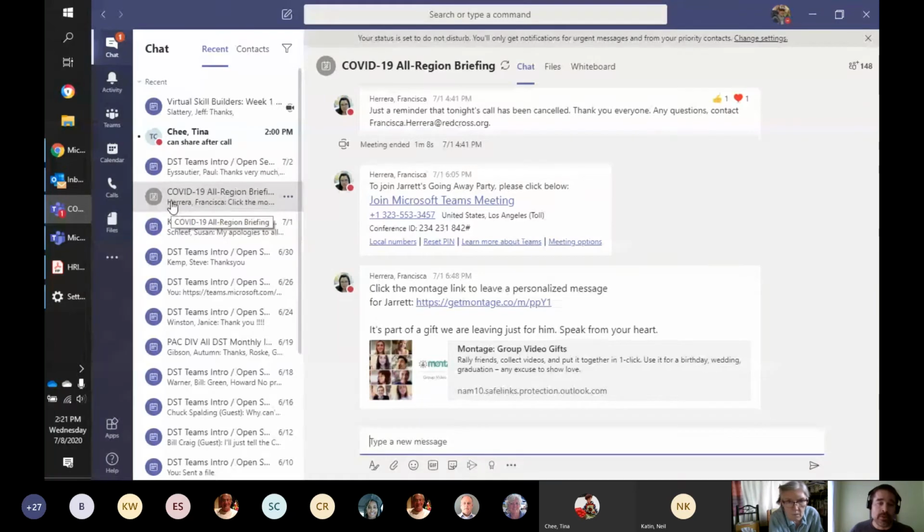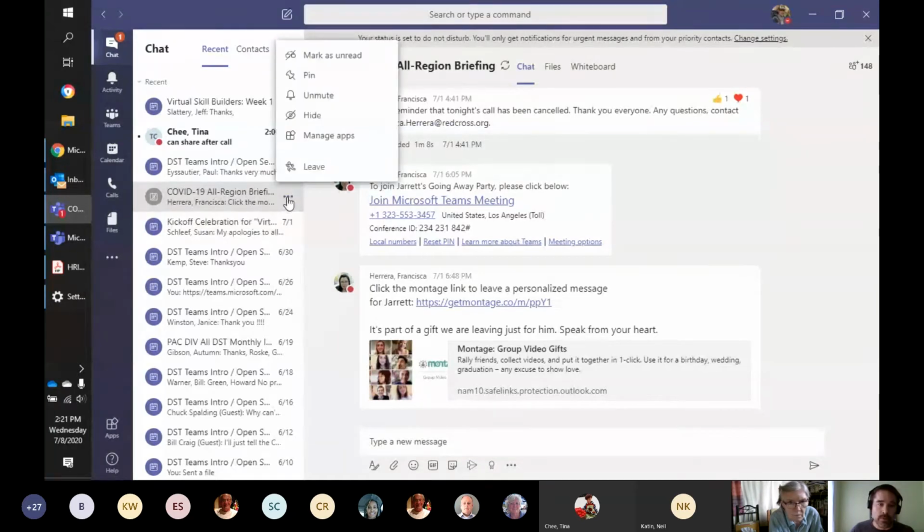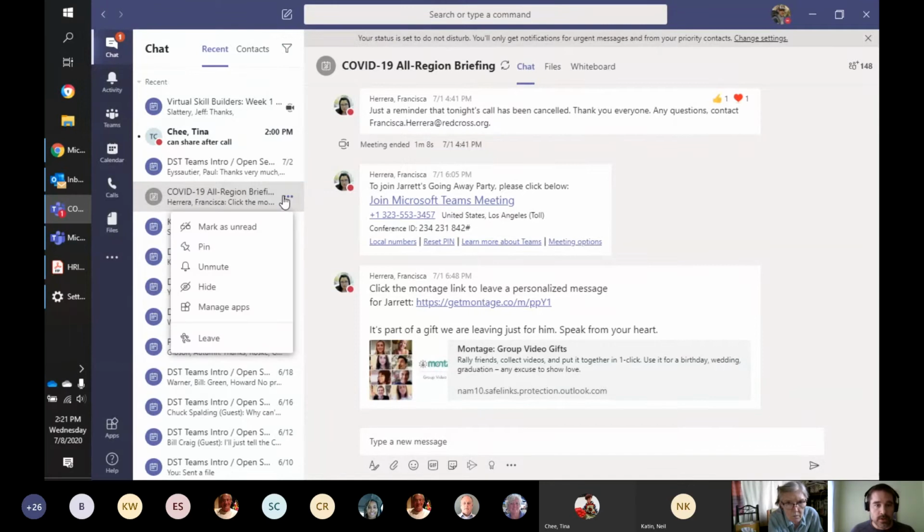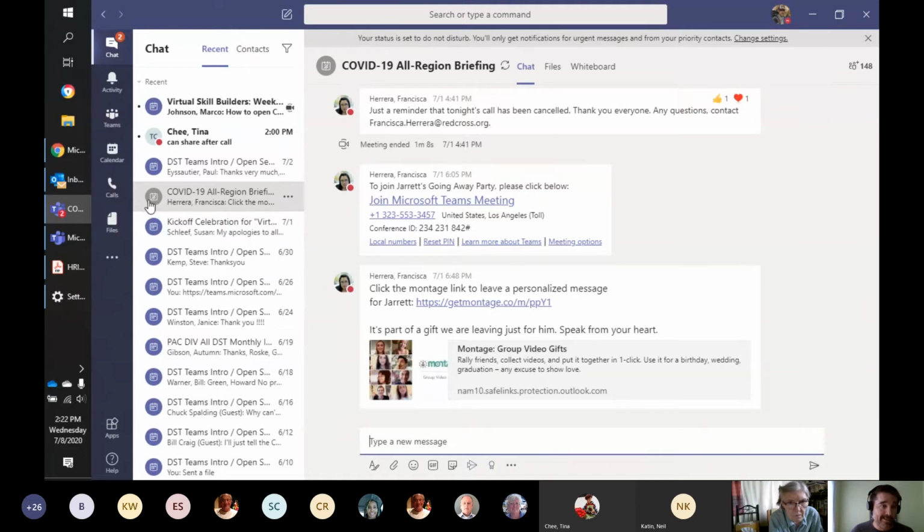What you can do, if you would like to not get bugged by various chat notifications on various chat streams, is go to the little menu here and you can actually mute the chat, which means you're not going to get as many notifications about it. It'll still show bold in your chat list that there's new activity there if you want to go check it out. You can still read it, but you're not going to get notifications. That would be called muting. So I have muted that, which is why this particular chat is gray.